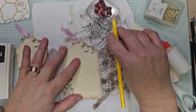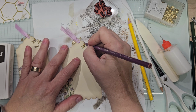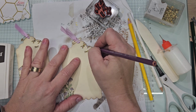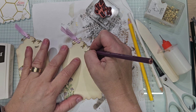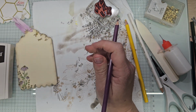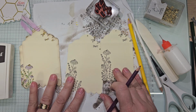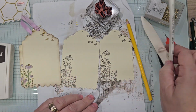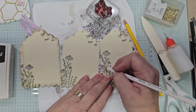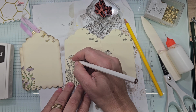And I really am scribbling, guys. I'm not doing any technique, I wouldn't even call it a technique unless you call scribbling a technique, because that's what I'm doing. Just a little scribble of color. So that's what I did. Same method as I did with the other ones. You do the white and then the yellow, you know.